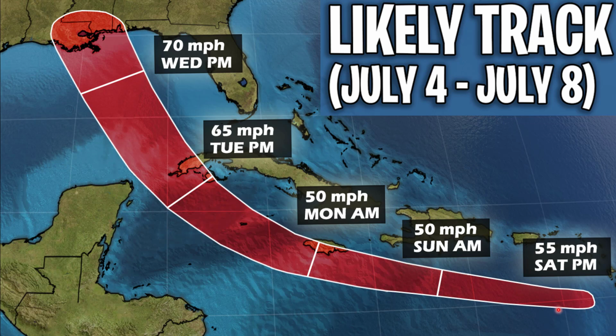Again, the models have been showing weakening, generally speaking, in this area. I think there's going to be some weakening in this area, mainly because climatology just doesn't favor this area because it's July. But it's possible we could have rapid intensification after that, with that warm ocean heat content. So I'm going to be watching this because it could be getting strong as it enters this area, and then continuing into the Gulf of Mexico, it could just continue to rapidly intensify.